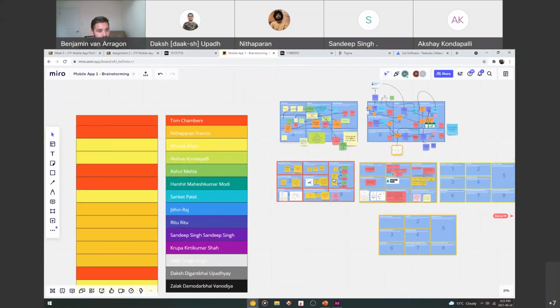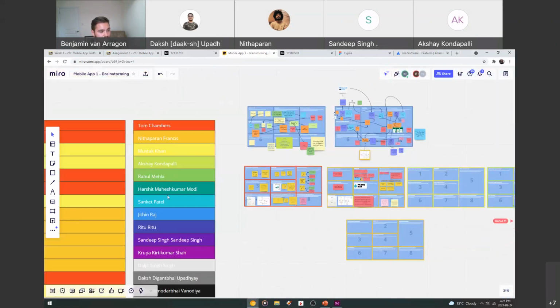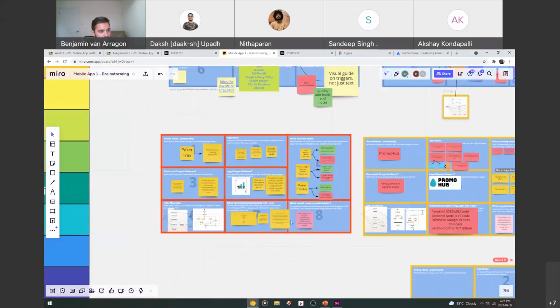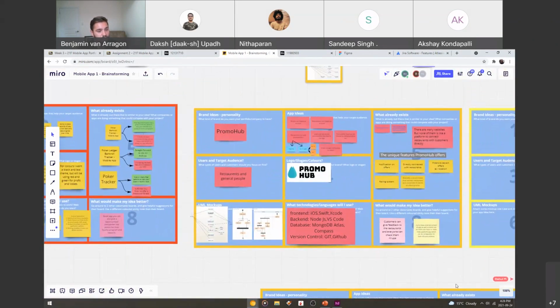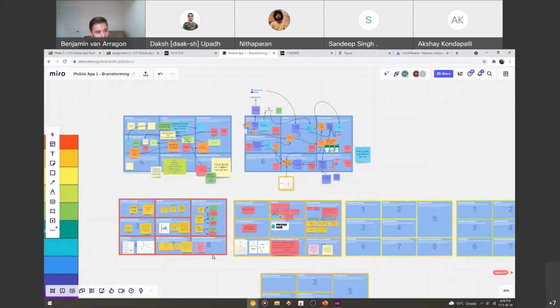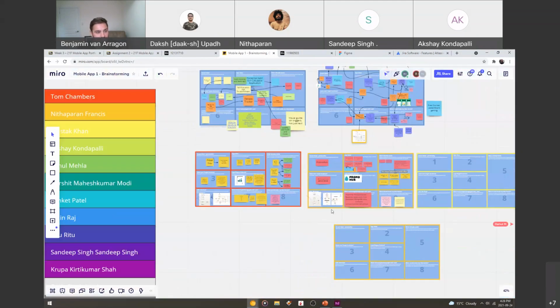is you're going to go to your board. So Tom, your group, Tom, Nithaparan, Rahul, Harshit, and Daksh. Basically, you guys are going to each give an overview of your board, a really quick breakdown of what you wanted to make. And you guys are going to talk about which project you want to do. You're going to have to come up with one final idea. If it changes or it's a combo of something, that'd be cool too. This is just to give you good ideas to work from and help you build a project that you want to work on for the 8 months.